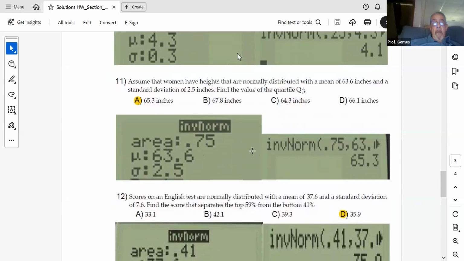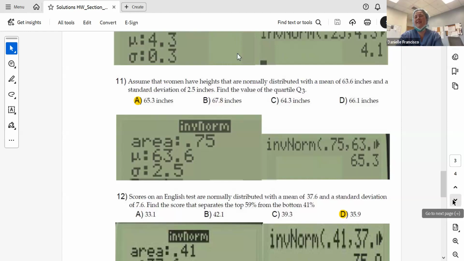Yeah, I was stuck on that one for a few minutes and then I was like, let me go back to the quartiles section. And then I was like, oh, Q3. Yeah, that one stumped me for a minute, but I did figure that one out. P75. Yeah. So remembering that Q1 is 0.25.